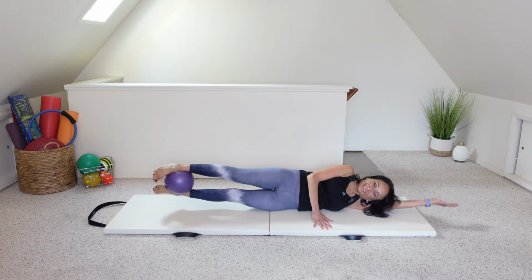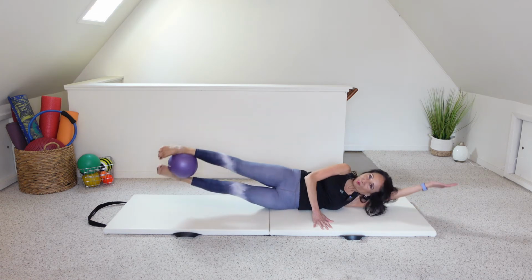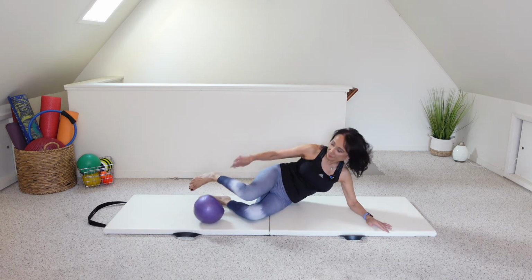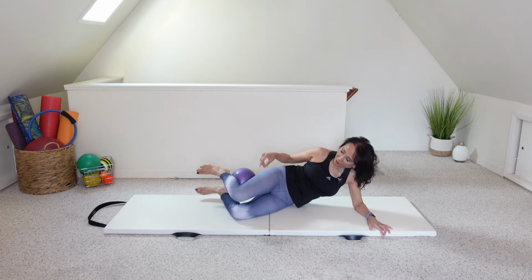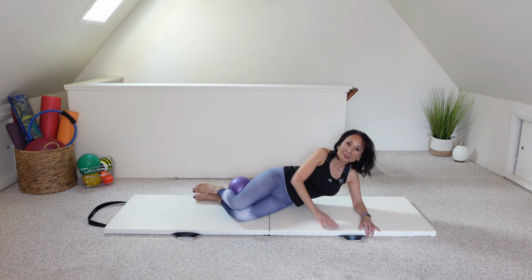Last three. Two, and one. All right, come on up. You're gonna place the ball behind the top leg. Both knees are bent. The heels are in line with your bottom.